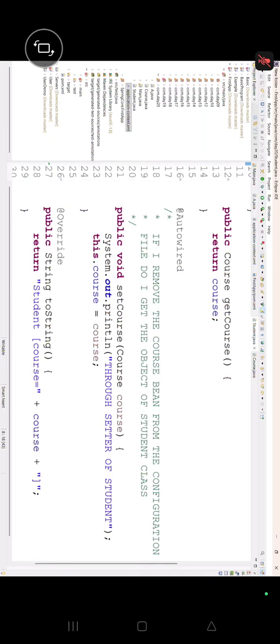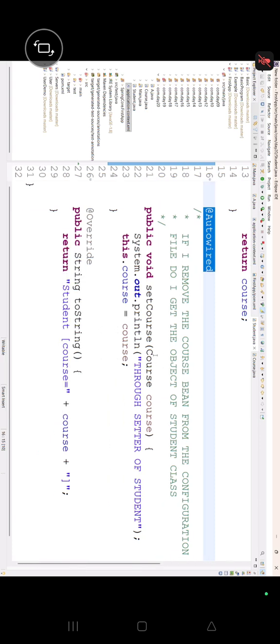Now, student is there. The IOC container will first go to the configuration file and search for the object inside it. How many objects are there? One. Done. How many objects created? One. Student. Now, what will happen, guys? It will go here. Object is created. And it will go to the student class, and right now @Autowired is written or not? Yes. This is one type of dependency, right? After object creation, dependency injection happens, na? So the student class object is created.